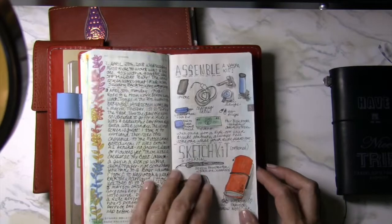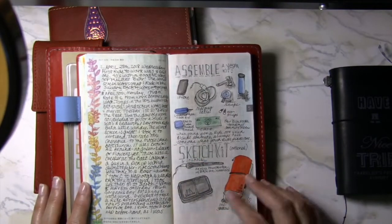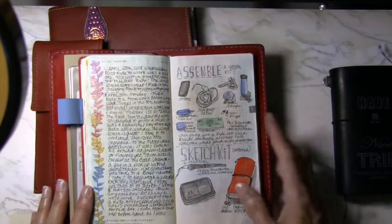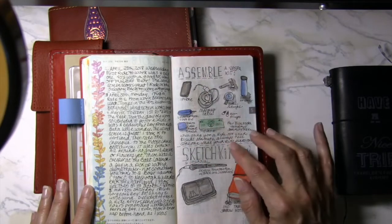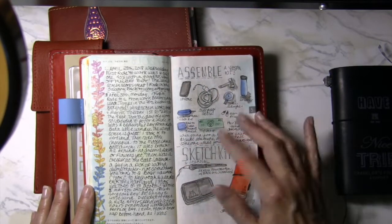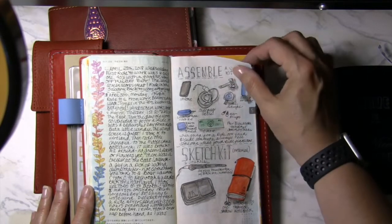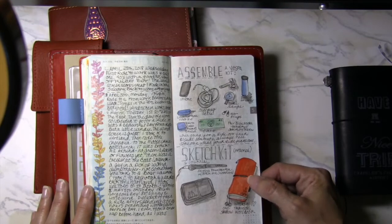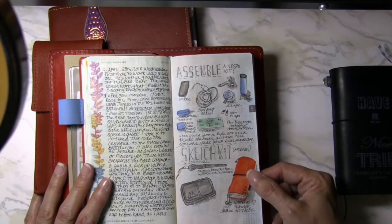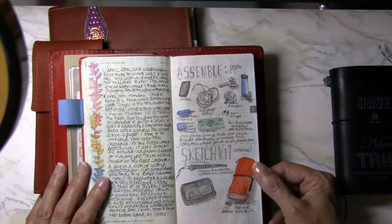And so I don't ride at night either. But I do like to sketch, and sometimes I'll put something in here. This was my idea of what I needed, just a backup kit, so to speak: a tire gauge in case it felt like my tire pressure was low, and also a sketch kit, because sometimes I'll go for a ride. I like to ride to cemeteries and different towns and just do some exploration.